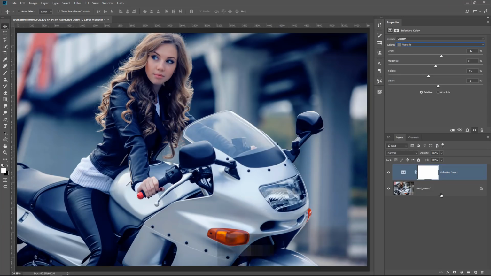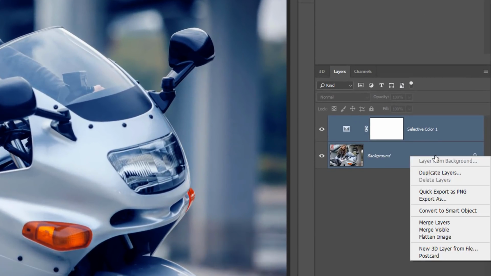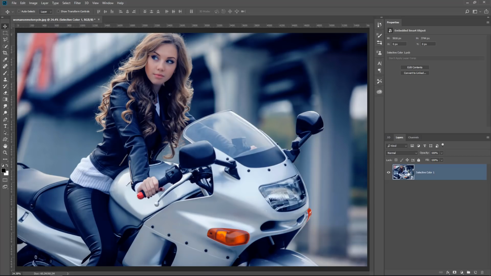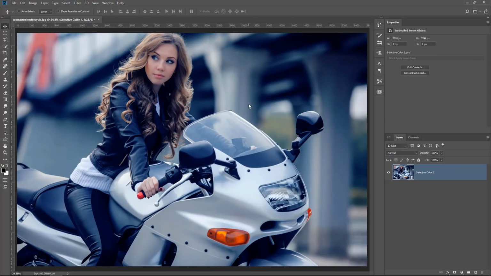So I'm going to hold Shift, click on the background. This is going to select both layers. Then I'm going to right click and select Convert to Smart Object. A Smart Object will help us protect those two layers as we apply more effects. So if I want to come back and open up that Smart Object, I can just by double clicking on it, and I can continue adjusting it. It's in a new tab. If I close the tab, then I go back into my working document. No, I don't want to save it.